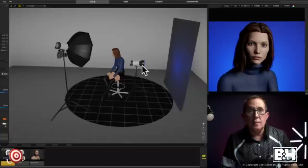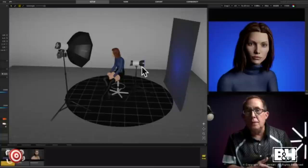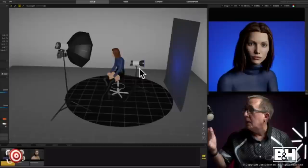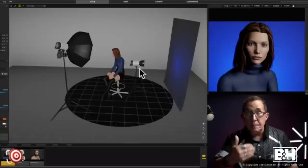So with a 7-inch reflector, I'm shooting with the equivalent of a 90mm lens. I have this lighting diagram set up since I'm an Olympus shooter. I shoot with Micro Four Thirds. Yeah, in a studio. All those images you saw that I did are shot with Micro Four Thirds. I've got this set up with a 45mm, which for your full frame shooters is a 90mm equivalent.